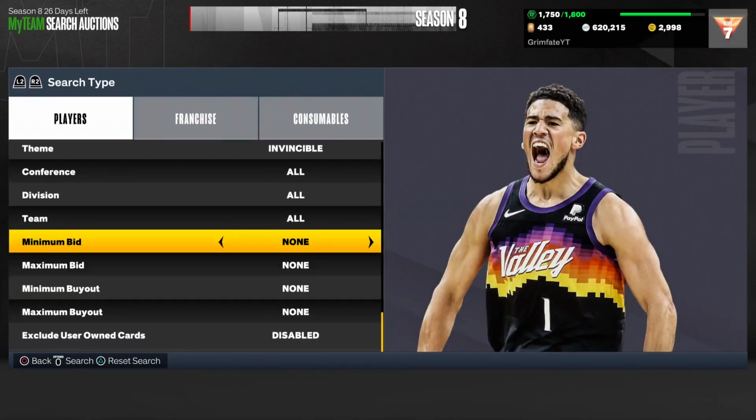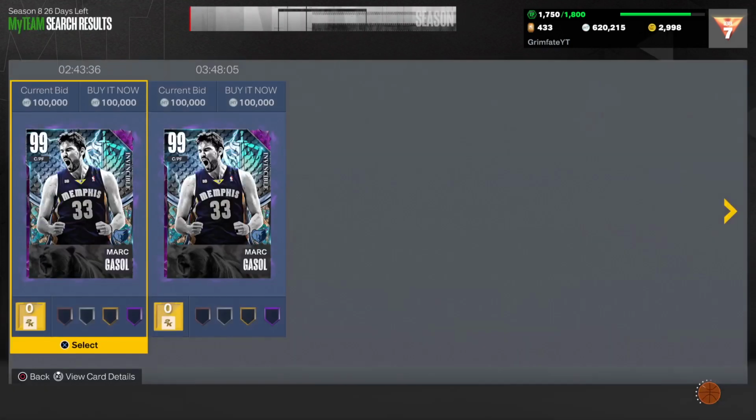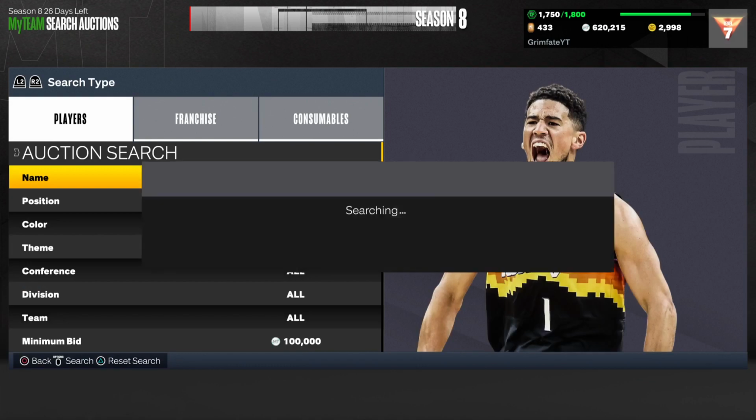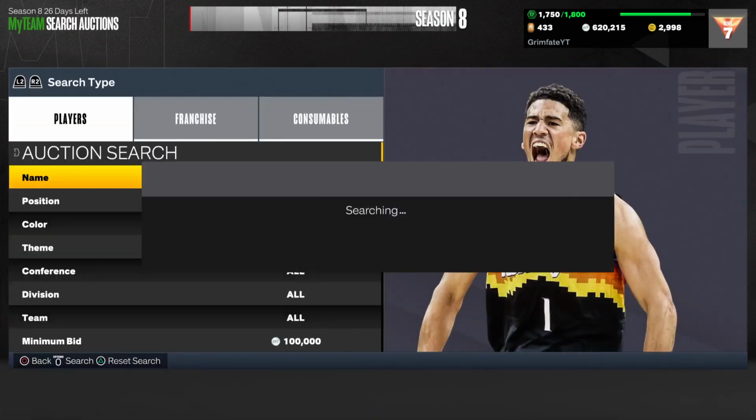All you have to do is set the minimum bid here to 100,000 MT. So just scroll it all the way down to 100k and put that minimum buyout to 500. And as you can see, you're going to only see these Marcus Halls. All you have to do is simply just scroll on this filter. It's a 2 scroll, which is very easy. You can easily get the snipe if you have good reflexes.